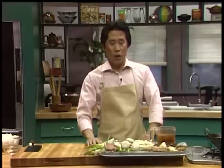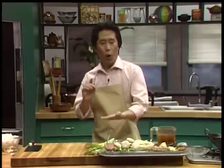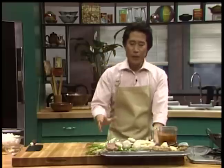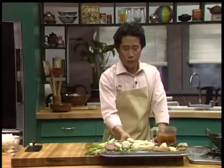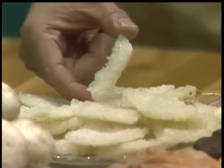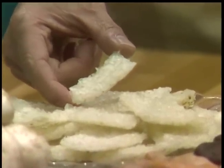Now for this first dish, everybody can do it, and I'm quite sure most of you have probably ordered this in a Sichuan, Hunan, or Mandarin-style restaurant. They sometimes call it singing rice, sometimes it's called sizzling rice. For this particular dish, all you really need is 12 pieces of rice crust, dry, dehydrated. You can make it yourself. It's very easy to make. I will show you how to make it.